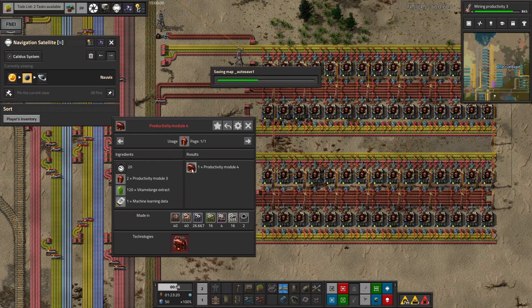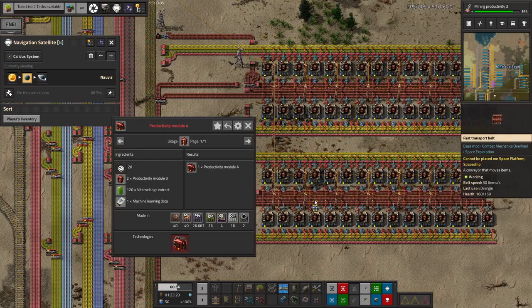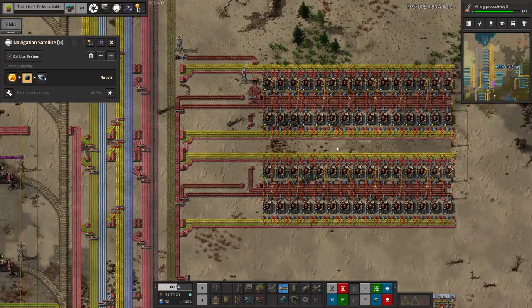I think we'll probably be doing this up in space, but this means we're going to need to ship enormous quantities of productivity module 2s, 3s, up there in order to build the later ones. So that's why he's overbuilding it to quite the extent he is.